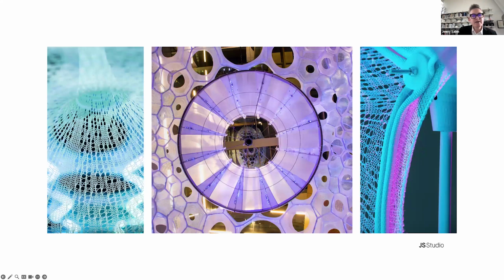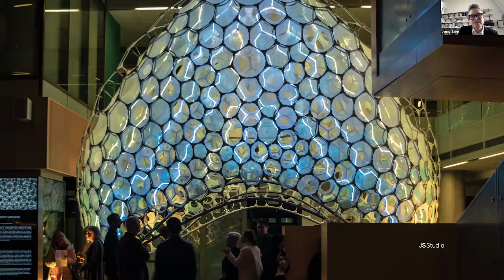Just a few more details. This was the center of the project. There was also a camera you can see here at the center that could override all of the other cameras within the building. So someone could directly begin to influence the project by inhabiting the pavilion, which was really great to see sort of people's discovery of that on the opening night.